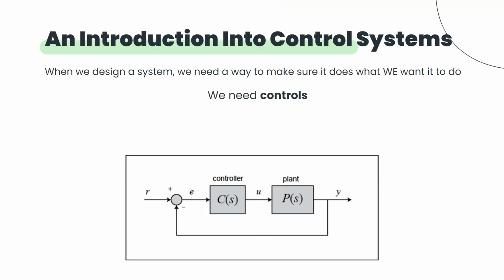Essentially, when we design a system, the main thing that we're trying to ask ourselves is how do we get the system to do what we actually want it to do? If you are interested in control engineering or control systems engineering, this is basically what they do, answering this very simple-sounding question of how do we control a system? I'm going to walk you through the basic steps of what a simple control system is so that you can get a better understanding of how we use controls to make a system do what we want it to.